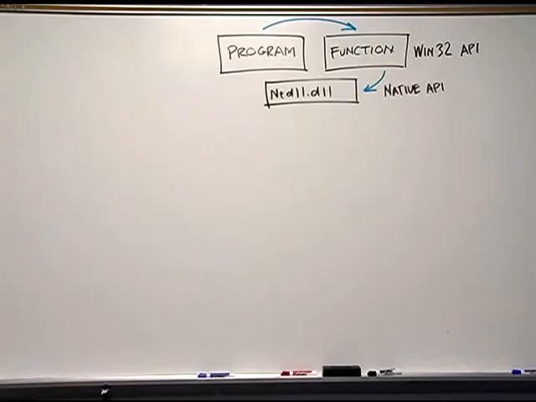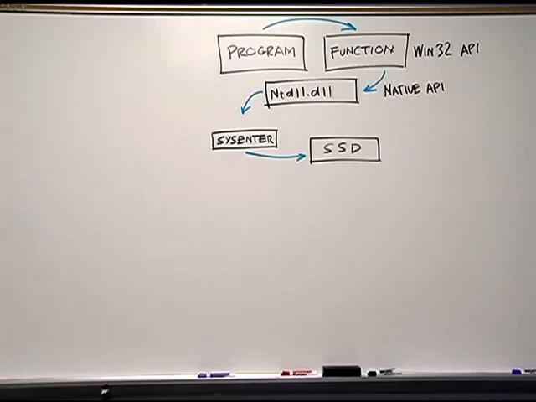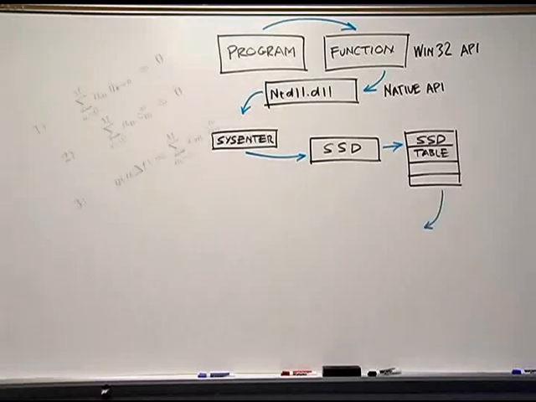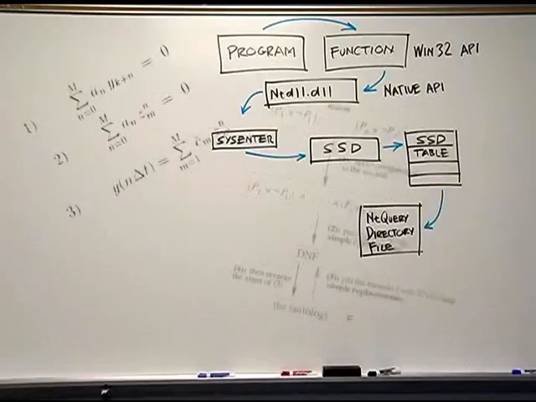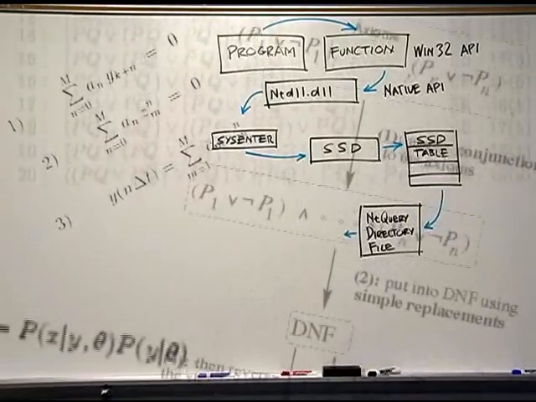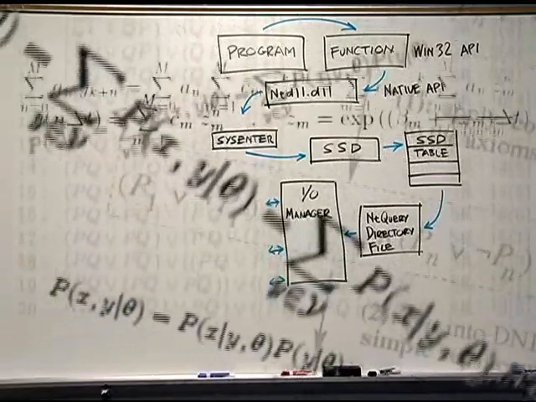The function from the native API executes sysenter, an instruction provided by the CPU's instruction set as a way to request execution of a system service. The results of the sysenter land in the system service dispatcher, which will find the address in memory where the requested service lives, then execute the service. The system service dispatcher gets the address of the NtQueryDirectoryFile kernel function, then calls it. When the function executes, it communicates with the input-output manager to complete the request.